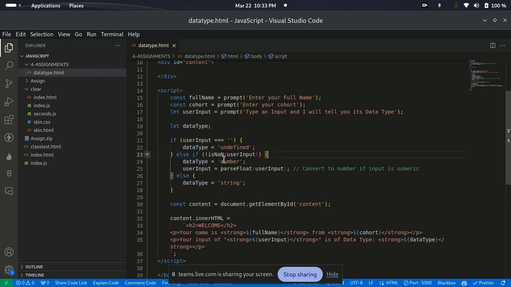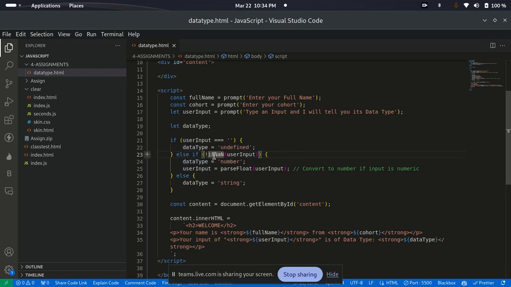Now, remember I introduced isNaN before. What is isNaN? It means it's not a number. So if it's not a number, that means it's a string. Then not isNaN means it's a number.